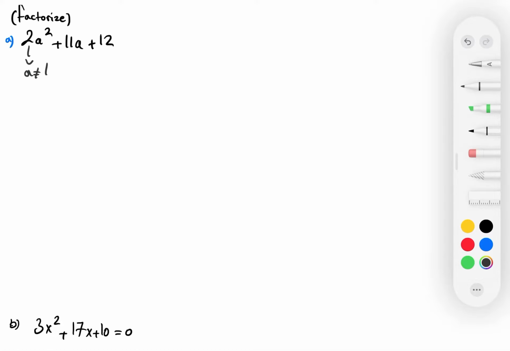First of all, we have to see whether we can factorize out a common number between them. And over here, there's no common number between them. So how do we factorize it then? Well, one of the best ways that I like is to draw the multiplication sign. And then you write a times c, which is the leading coefficient multiplied by c, which is 12. And then this is b. You have to be able to identify the coefficients, and write b over here.